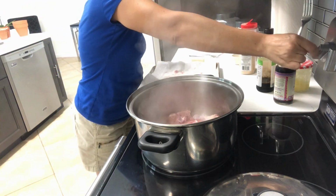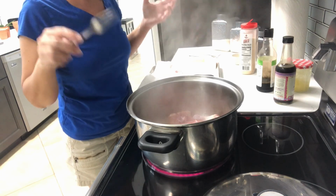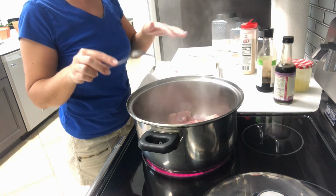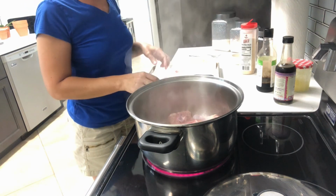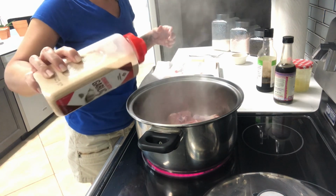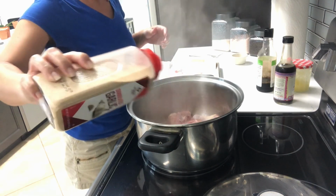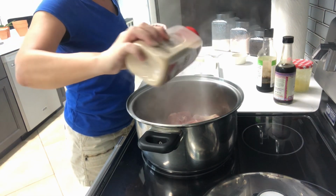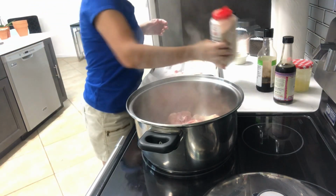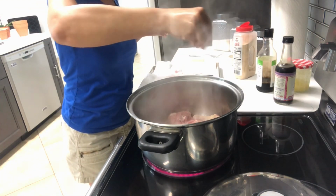So now the last pieces I'm gonna put in are the breasts of the chicken. Since I have all my chicken in there now, I'm gonna go ahead and crank it up again because the temperature automatically is gonna go down once you put all that chicken in there. And you know what? I forgot to put the garlic powder, but that's not a problem. I'm gonna give it a shot of the granulated garlic as it's in the pan. I'm gonna have to flip it anyway. This side didn't have any salt. So we're gonna do that. Okay.